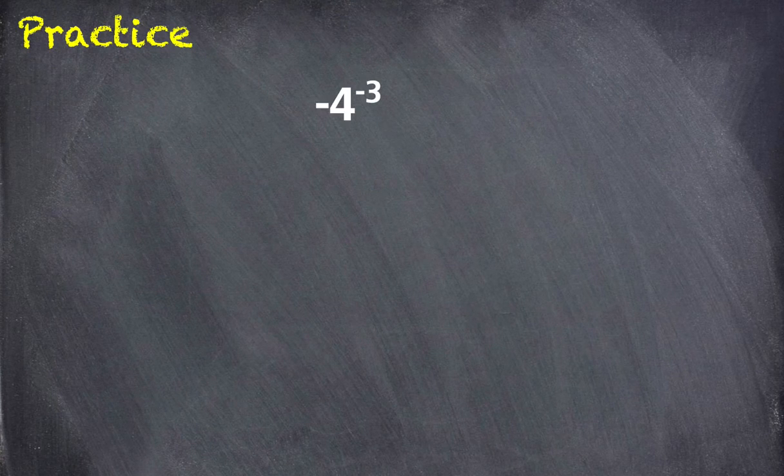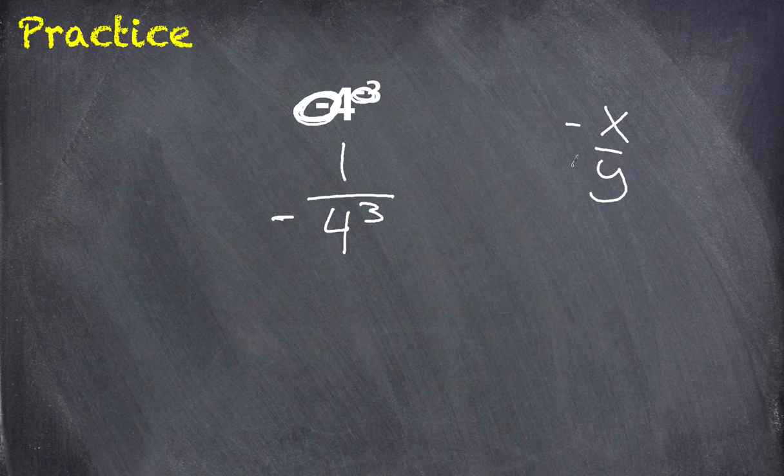One more simple one. We want to make sure that you understand this negative. This negative makes the term negative. This negative simply means that it's supposed to belong in the denominator. So that's 1 over 4 to the 3rd power. But don't forget your negative. So that's negative. Remember, on fractions, it doesn't matter if your negative's here, here, or here. Technically, the whole thing is always negative, whether it's there, whether it's there, or whether it's there. So as long as you have your negative still, you'll be fine.